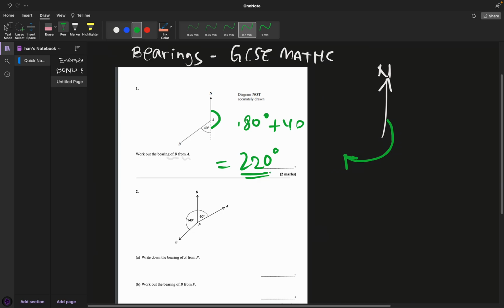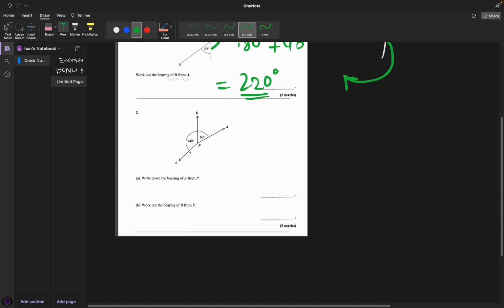Let's do one more question. Work out the bearing of A from P. So we're starting from position P now because they tell us we go from P, and we need to work out the bearing of A. Remember, we always go in a clockwise direction starting from the north arrow. So it's going to be 60 degrees.